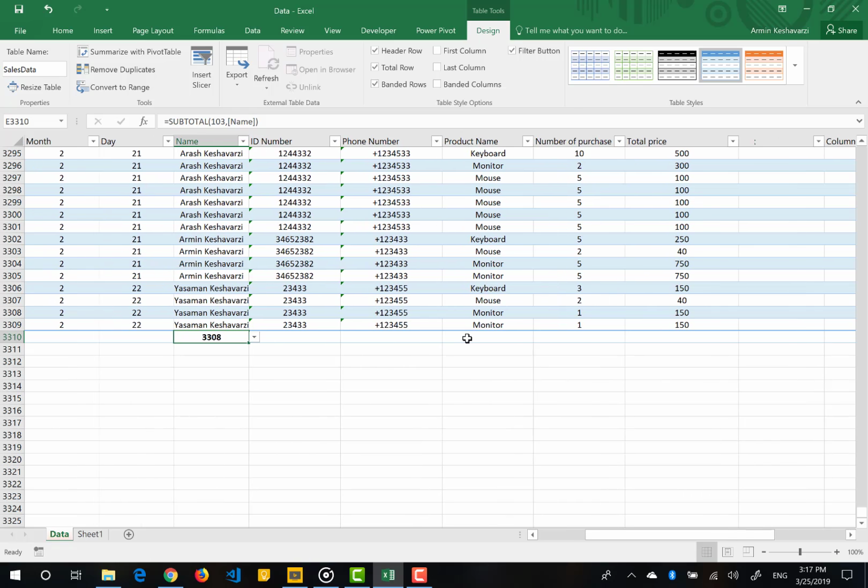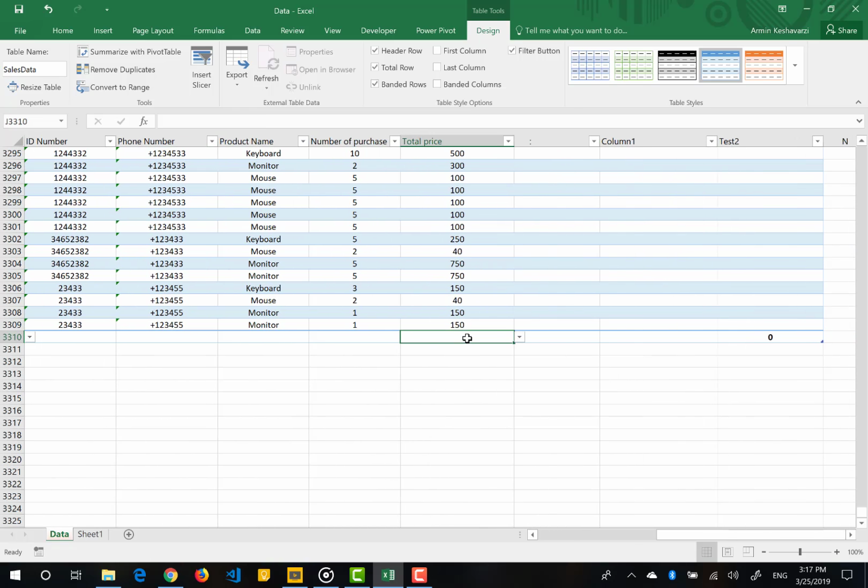And for example, total price is this column, so I want to see how much in total I have. I can use the summation. Or, for example, in here I want to see the maximum purchase, the most products I sold to someone.